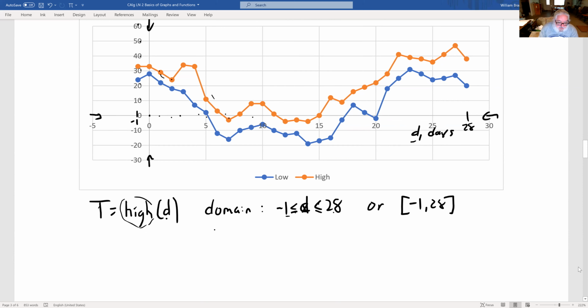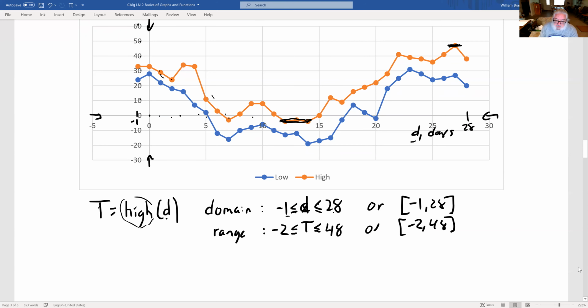The range is how far the graph goes up and down. So the orange graph, the top of the orange graph is here. That looks like, we'll call it 48 degrees. The temperature never went above 48 degrees. T for temperature. And then what was the coldest the high got was either here or here. Those both look the same, say at -2. So the high temperatures were from -2, that's the bottom of the orange graph, up to 48, that's the top of the orange graph.